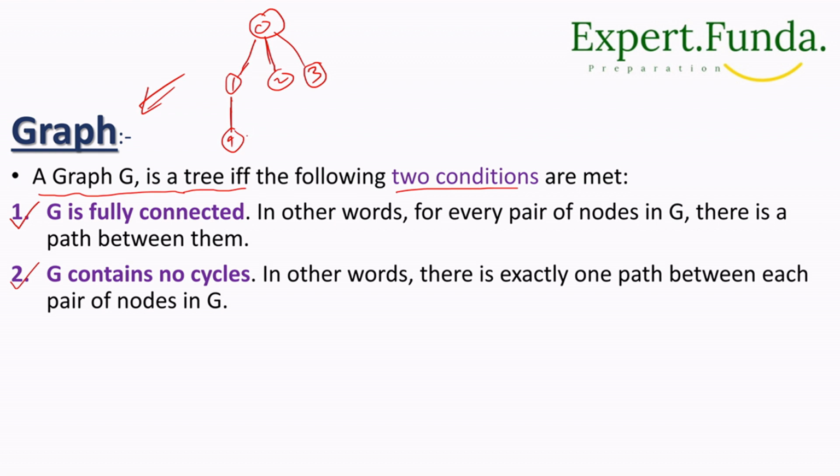If it went like this, that should not be happening. So 4 and 2 should not be connected, and 4 should not connect to 3. That's why we can say G contains no cycle, because it is not making a cycle. So this graph satisfies both conditions: it is fully connected, and it doesn't contain any cycle. Both conditions are met, so this graph is a valid tree, and that's why the first example gives true.